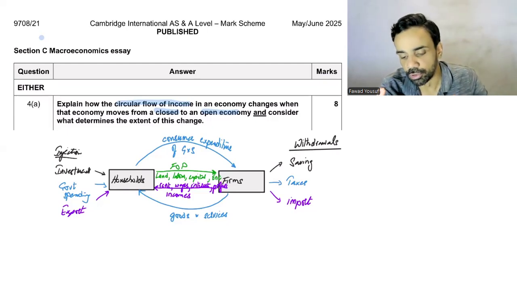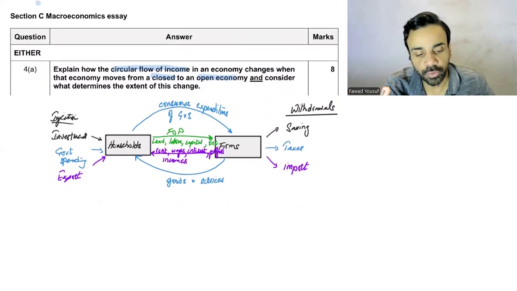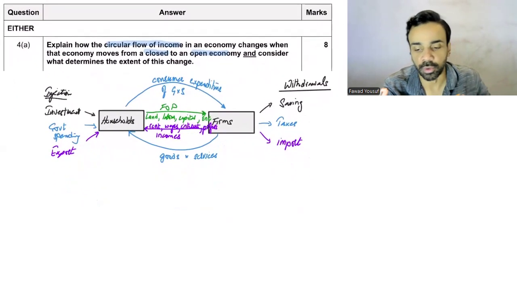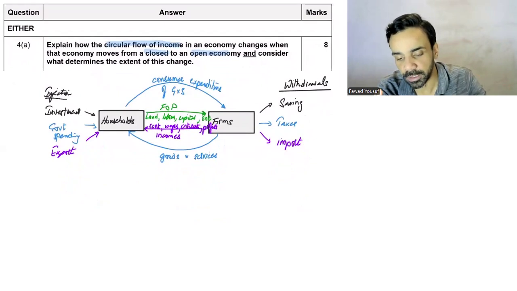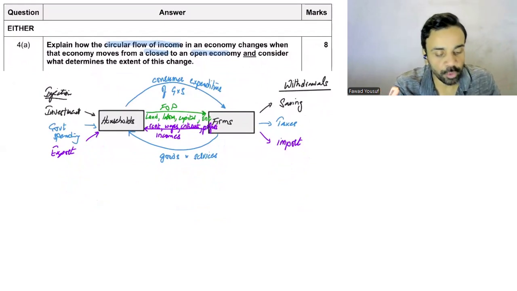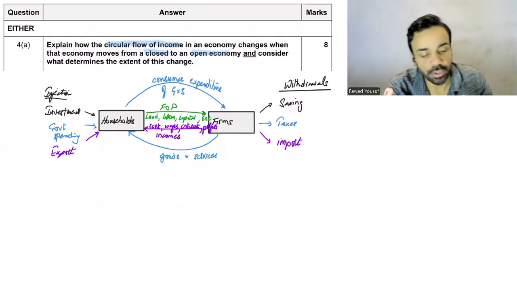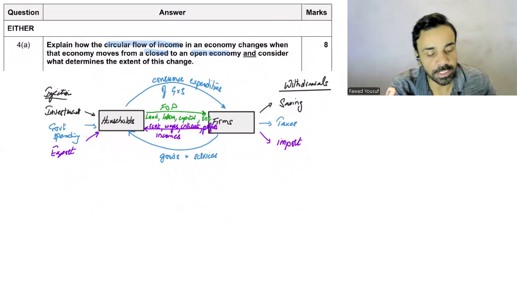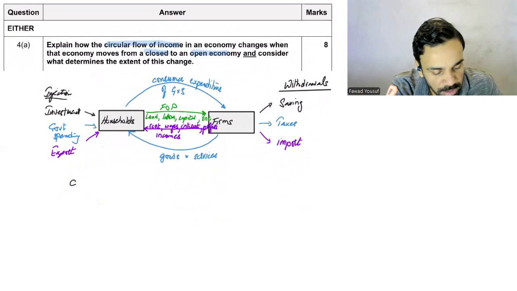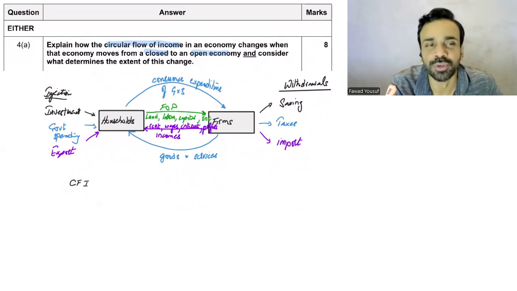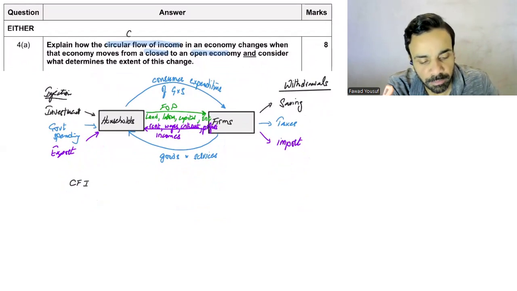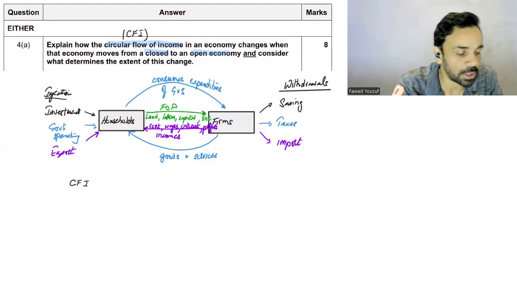So now using this, if you end up explaining the whole thing, the circular flow of income, a few fundamental things that we have to talk about is, first of all, what is circular flow of income? Okay, so we define that circular flow of income. Let me just use this abbreviation. Please don't use this abbreviation. I just made this up. This is not commonly used, so please do write the whole thing.